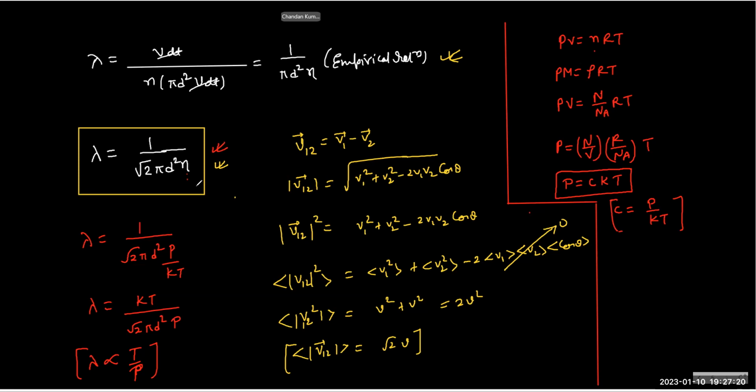The concentration is the amount of molecules which you have actually put in the vessel, and diameter is God-gifted. √2 is constant, n is constant. So none of these quantities depends on temperature or pressure. Understood? If the volume of the vessel is constant and the molecules are fixed, then lambda cannot be changed. Is this clear to all of you?